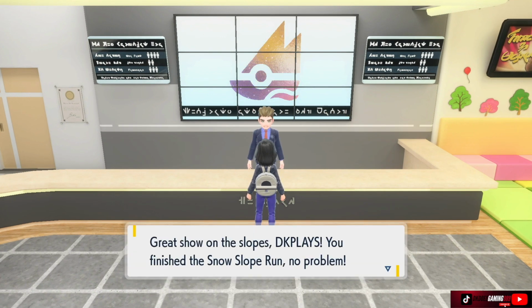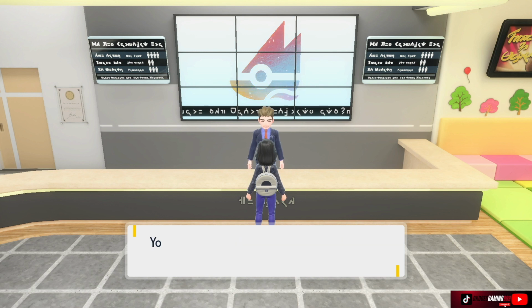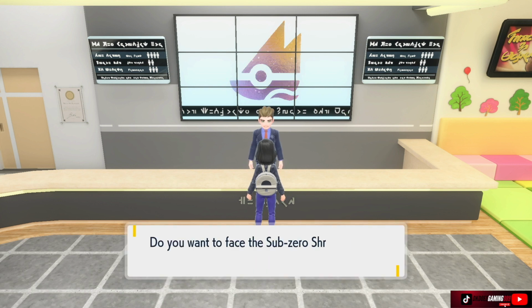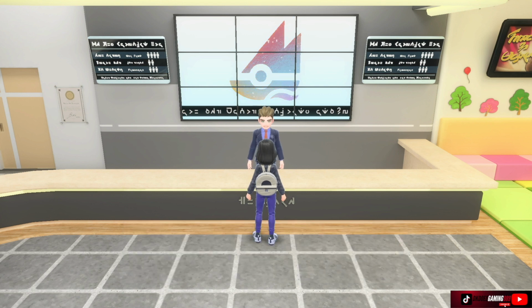Great show on the slopes, DK. You finished the snow run, no problem. And you know what that means. You've cleared the gym test. Way to go. You've now earned the right to challenge the gym leader. Best of luck. Do you want to face the Sub-Zero Slugger himself, Gym Leader Grusha? Very well. Allow me to show you to the battle court.